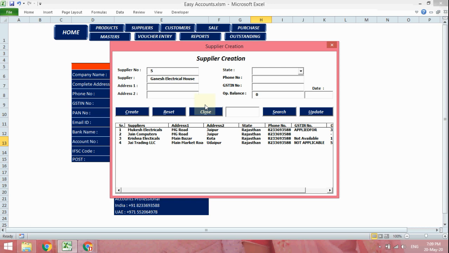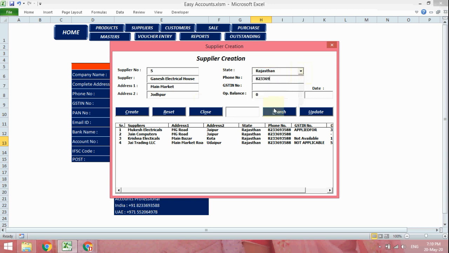So the address is, suppose, Purani Mandi, no sorry, main market, and the city is Jodhpur. Here you will have to choose the state. This is in Rajasthan, and the phone number.